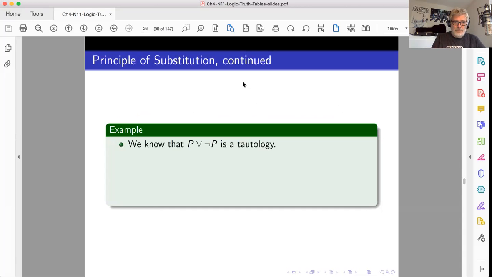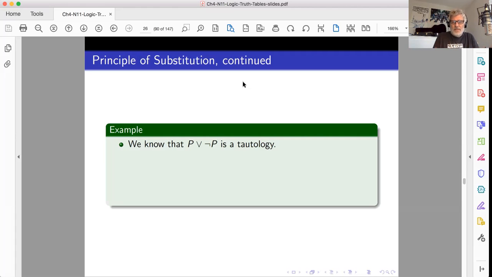Okay. So I'm going to start with a tautology, which is P or not P. We saw that earlier. And again, this should make sense, right? P or not P is always true, whatever the value of P is. So that's what a tautology is.